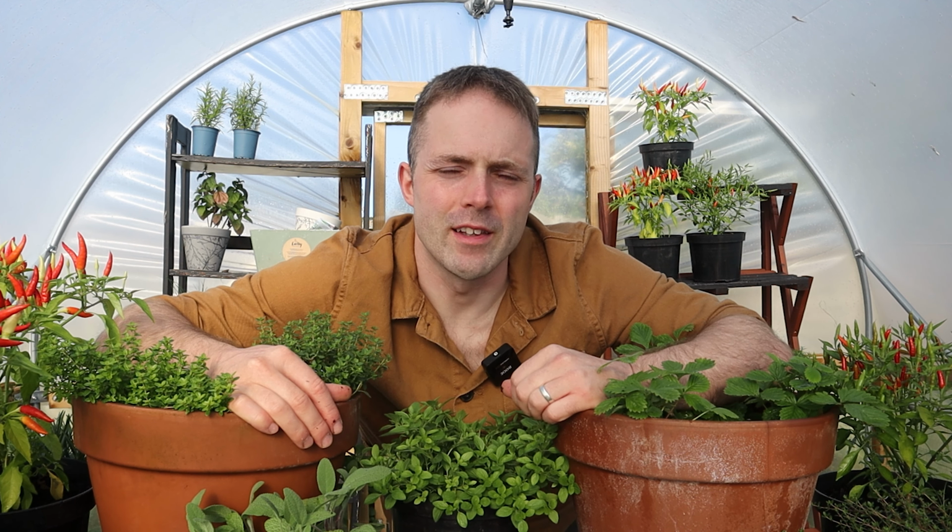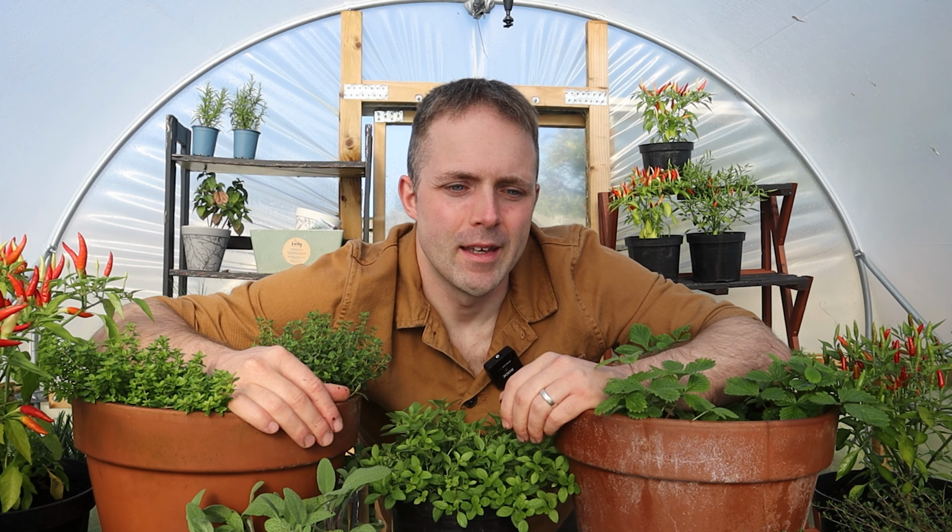I've harvested a lot of beans this year and it's a shame to see them go, but they'll be back next year. This is also a time when you're going to be lifting the last of your summer potatoes. I've still got a few potatoes left in the ground. I like to leave them in the ground for as long as possible until I'm going to use them. But it's always a race to make sure that they don't get damaged. So I'm going to be lifting the last of my potatoes.